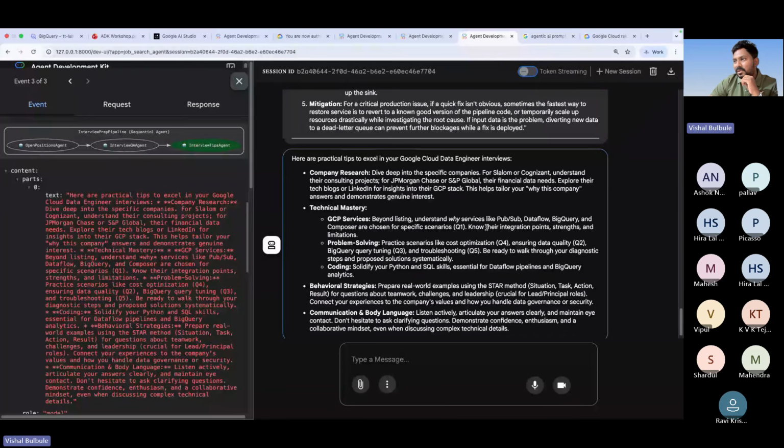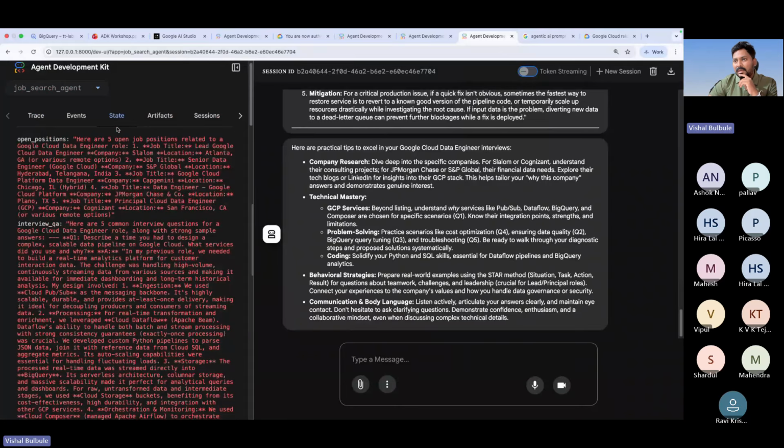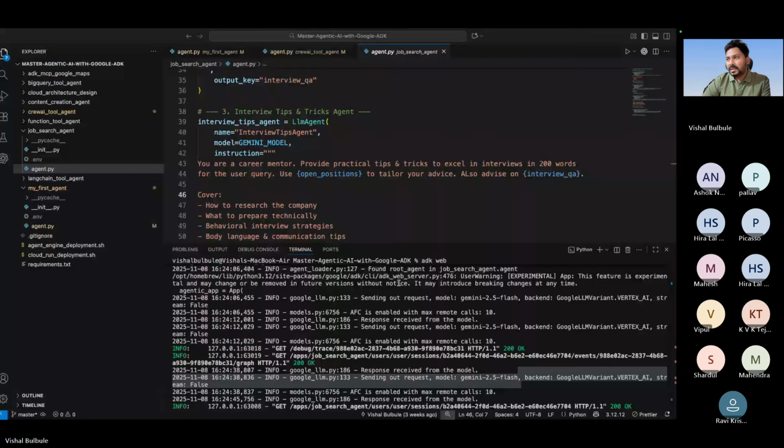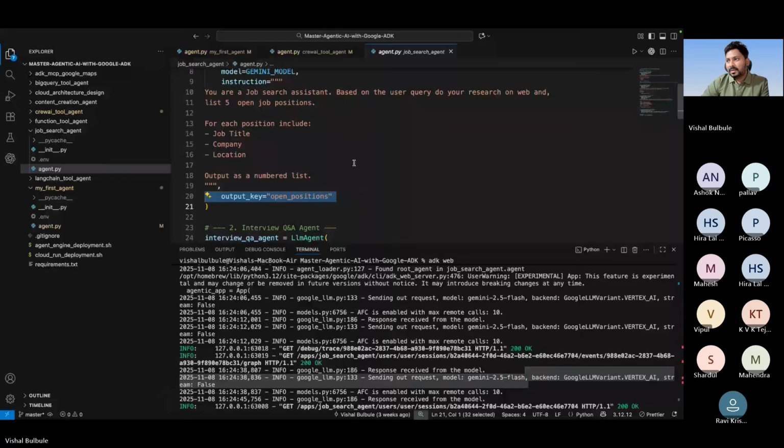Now there is a common confusion. Let's say if you need 10 agents, it means you need something big. No, it is just like having multiple functions. If you are creating multiple sub-agents, there is no harm. You can create 2 agents, 3 agents, 5 agents, but you have to make sure you are managing the context properly. Your second agent can read the first agent's output, and the combining agent can read each of their outputs. That's why I'm storing it in the output key, which is called your state. So in state you have to store all this data. Got it, clear?